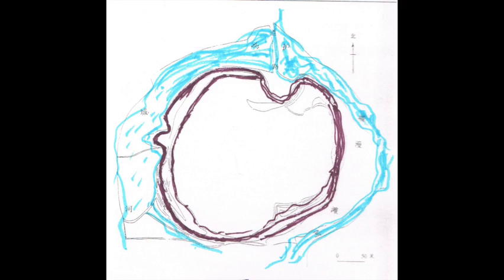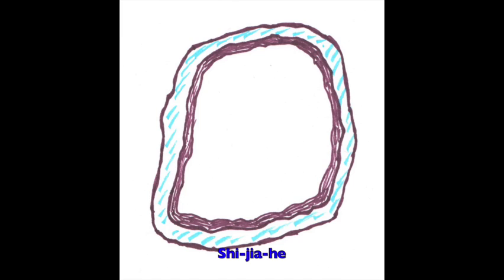a natural depression. The wall and moat remnants at Shijiahe in Hubei date to about 2600 BC. They form a somewhat distorted circle, as we can see here. The overall dimensions are about 1200 meters from north to south and 1100 from east to west. The walls run about 8 to 10 meters in width and had an average height of 6 to 8 meters, or nearly 20 to 27 feet. The astonishingly expansive moat, which is roughly 80 to 100 meters in width, or more than a football field, tapers in one portion to about 60 meters.